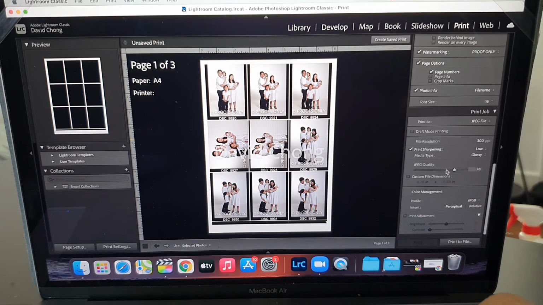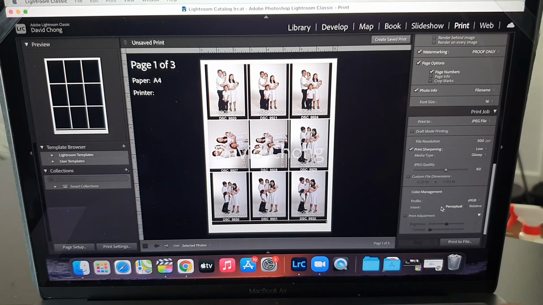And these are just extra stuff, like the JPEG quality, how high you want the quality to be. You don't have to have it at a really high quality if you're not going to print it. So you can set it to say 70% or 60%, whatever. You don't want the quality to be too high, because if it's too high, people can just steal it and then edit it and use it. You want it to be just enough.